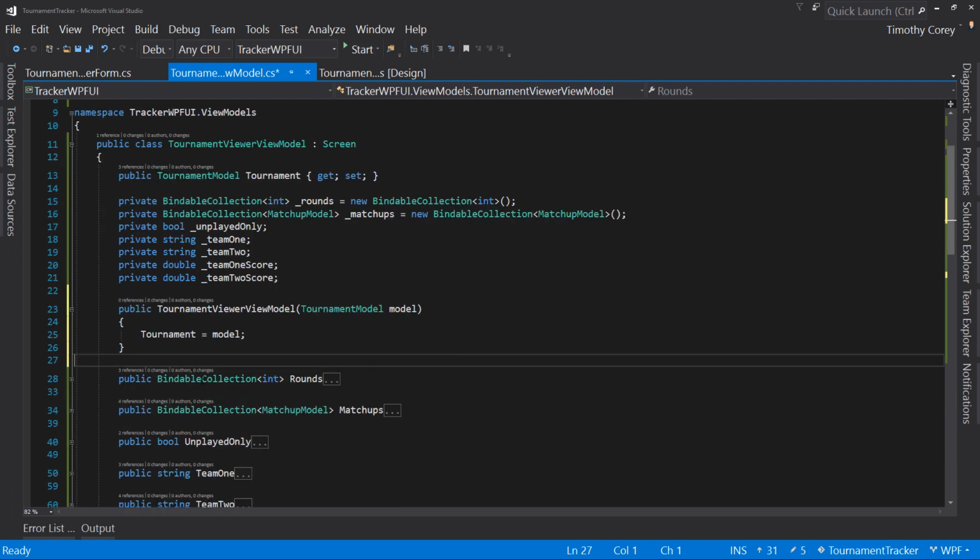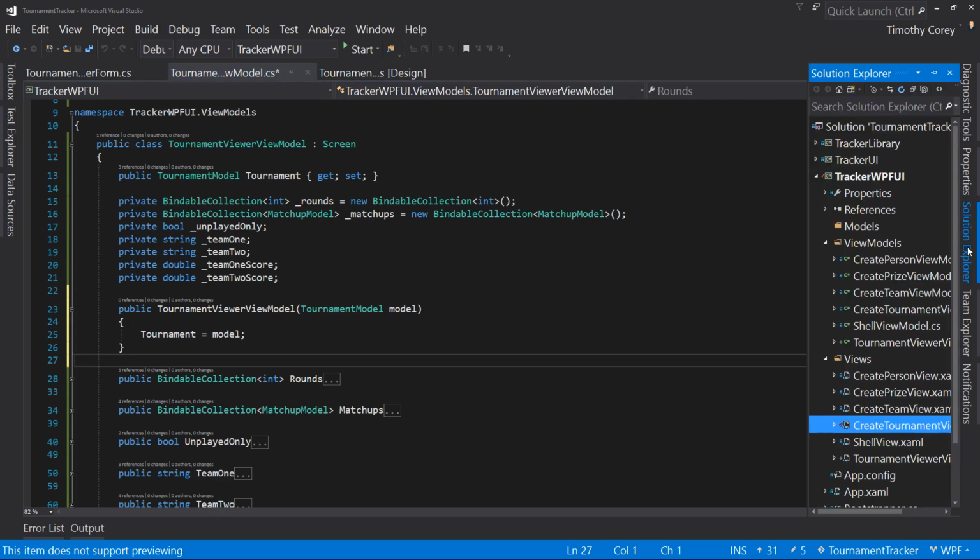I evidently dragged it to the left a little bit and it thought I wanted it over there, which I did not. So I moved it up to the top. So let's load this tournament viewer view model and pass in the tournament model we want to work on.